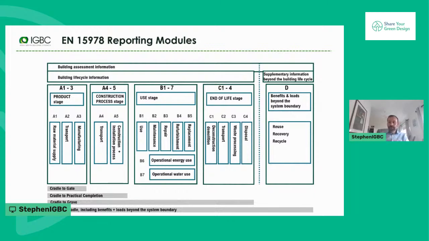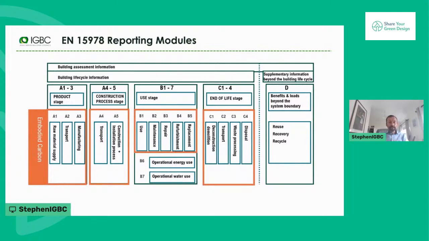As the design evolves and we reach stage 4 with its technical details emerging, we can start to add in more specific quantity data from drawings or BIM models and identify specific materials and their corresponding environmental performance data.